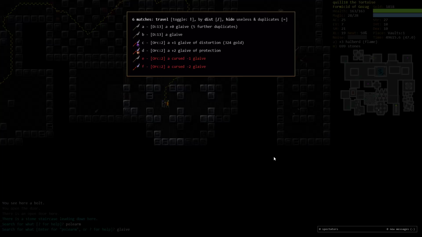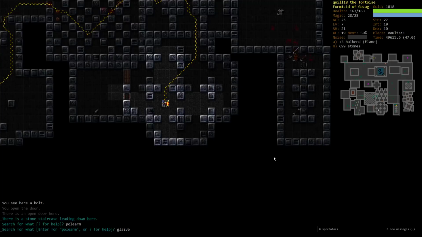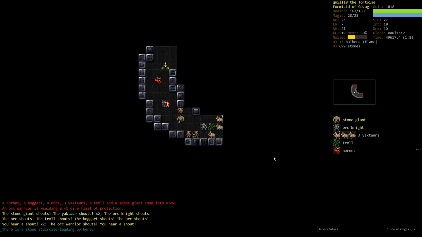There's a glaive of protection. I mean, protection is definitely less good than the flame brand. Glaive is base 15 damage, halberd is base 13. I guess it's not that much of a difference. So yeah, I guess we're still going to hold out for a superior type brand. And we haven't seen a Bardiche at all, which, I mean, wouldn't have expected. I guess that's that, so we peek down over here.